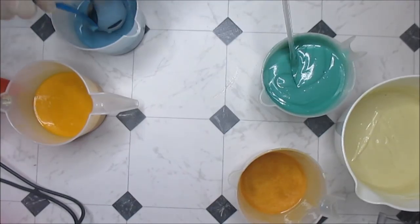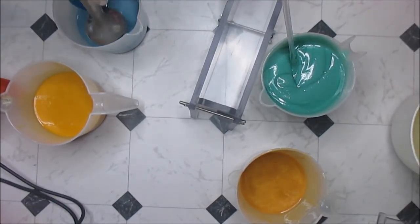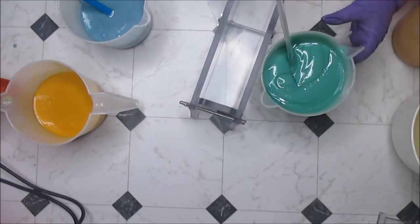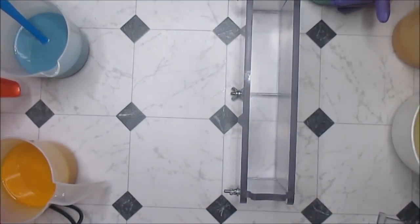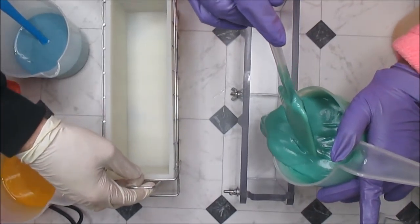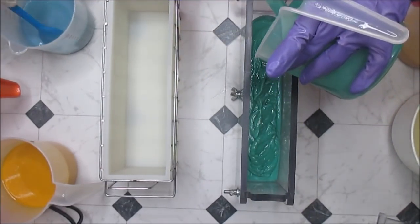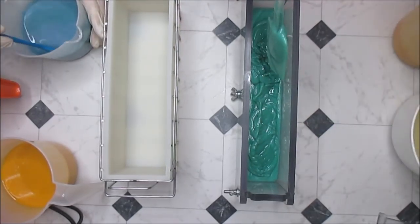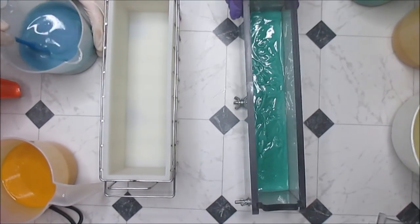My fragrance is a fast mover, but no sweat — it's actually going to help me out. I'm going to do an in-the-pot swirl. I did not fragrance my gold because I wanted it to stay crispy gold. Gabe is still working on getting his colors mixed in. He now has his mold. It took me a second to get my color situated — I thought I had too much color, then not enough, but I think we got it together.